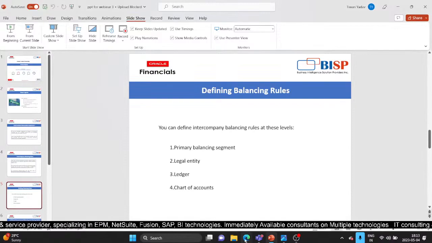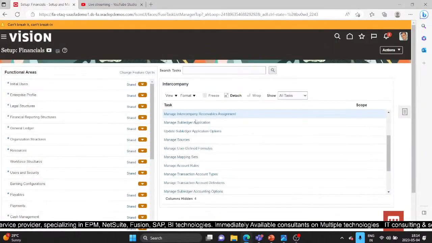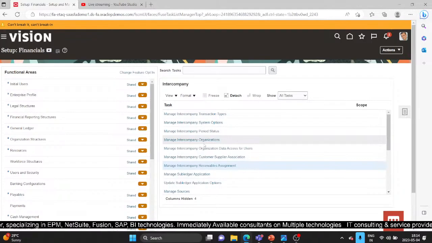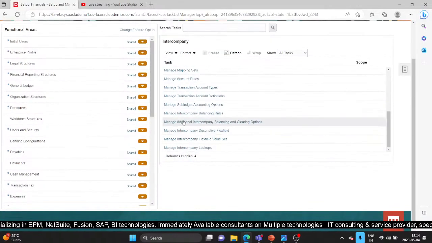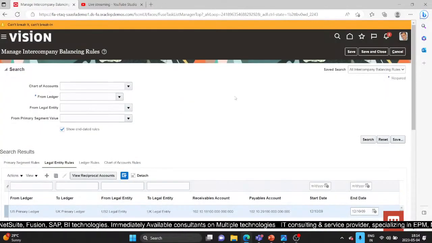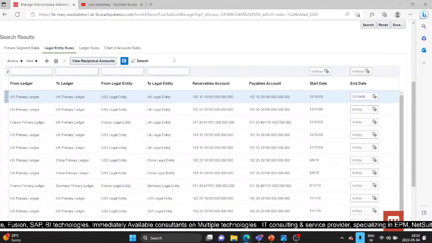Let's move to the instance and then we'll see the balancing rules that are created here. Okay, this is the task Manage Intercompany Balancing Rules. So these are the rules defined. Here we are on the legal entity rule.